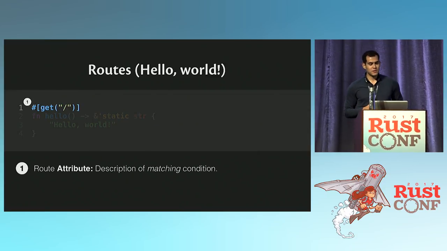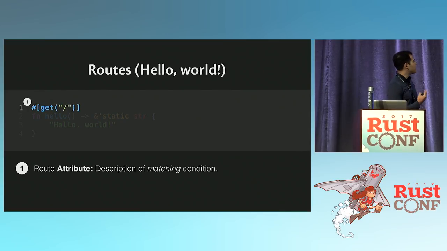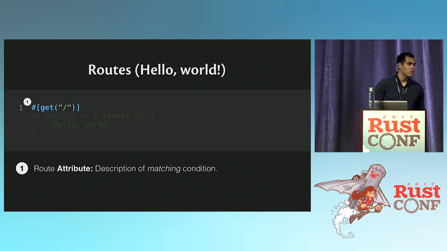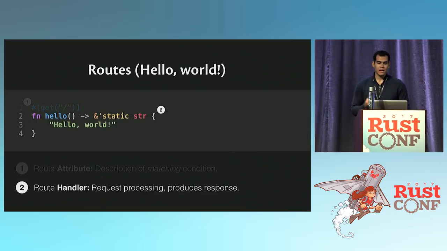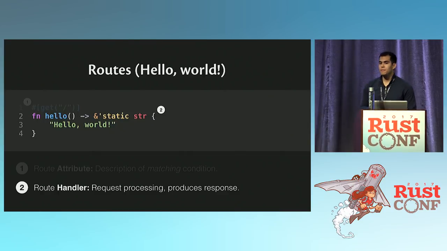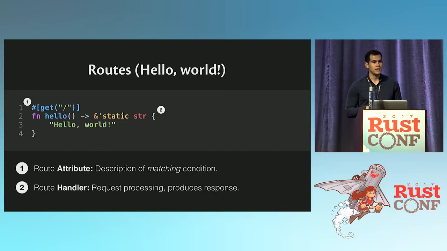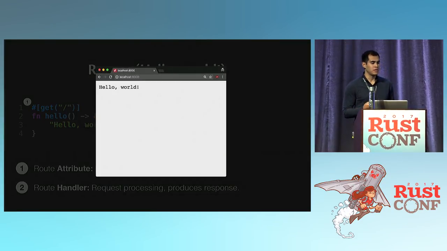So what are you looking at? The first thing up top is an attribute — in Rocket we call it the route attribute — and it's a description of matching conditions. It tells Rocket these things have to be true for a web request to be routed to this route. In this case, you need an HTTP GET request to the route path. The thing at the bottom is the route handler — just a function, not a special function. It will be called if the route matches, and it'll produce a response of an arbitrary type. As long as that type implements a certain type class, you can return it.